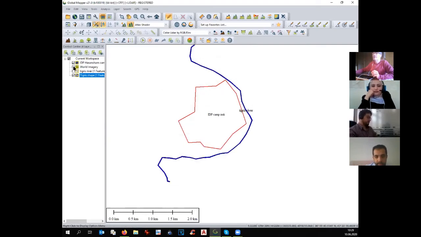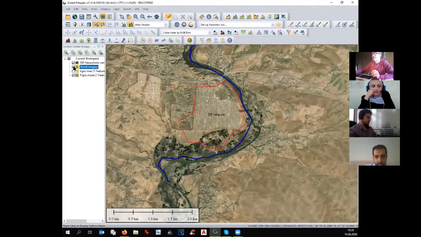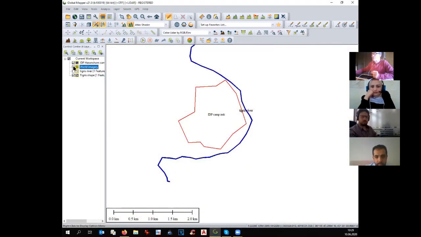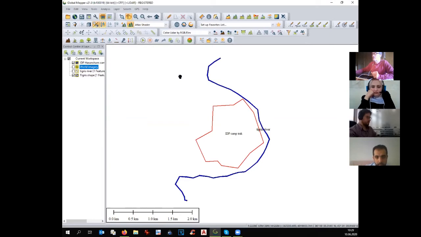I can again cross-check with the imagery. Everything looks fine. Now, where you take the elevation from, of course, everyone knows by now, we have the digital terrain model. I repeat, and I will not stop repeating, those digital terrain models are not precise, but it's all what we have. So we work with it.